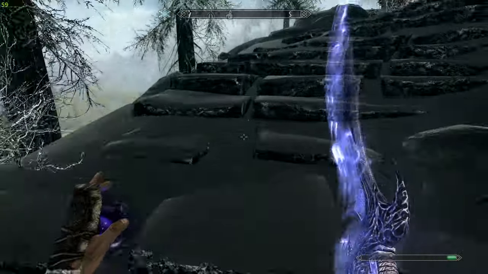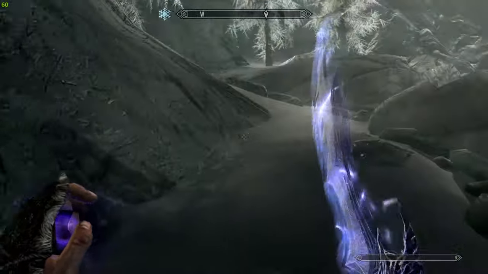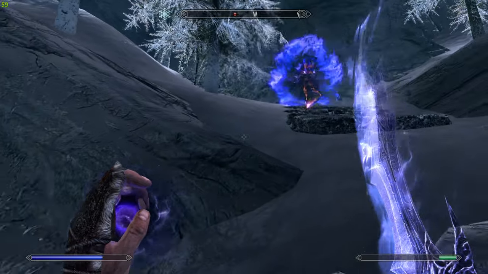So yeah, there's 10 tablets that are spread out. They all tell a story. We're going to try to grab all 10 of them. There's another wolf right there.